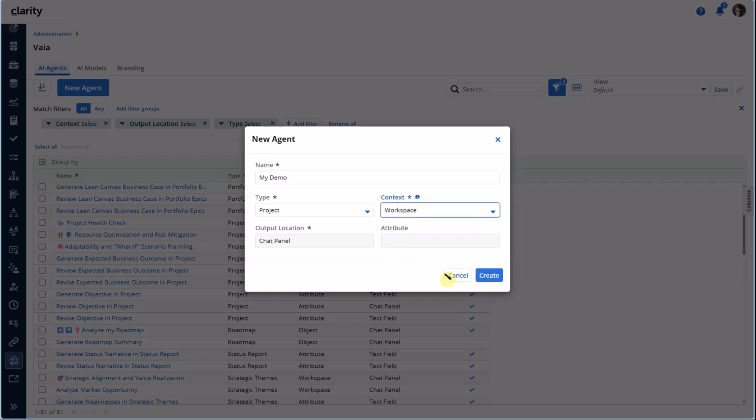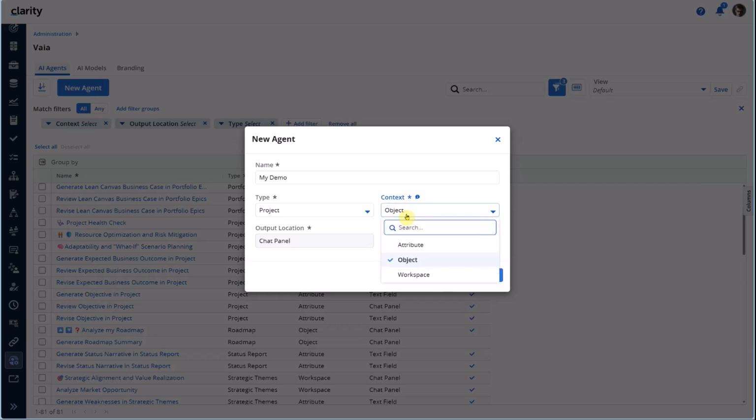If I select workspace, the output location is automatically populated to chat panel, and that is my only option. I do not get an option to select attribute. Same thing if I say at the object level, my output location will remain chat panel, attribute is still not editable.